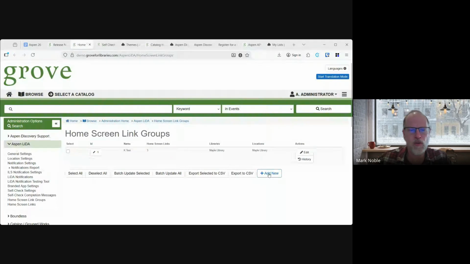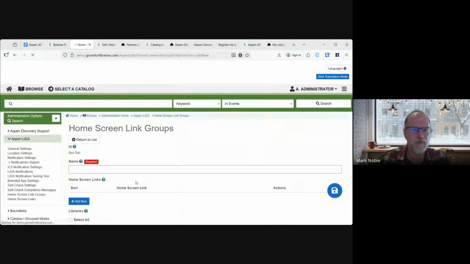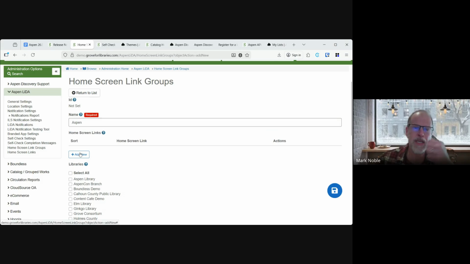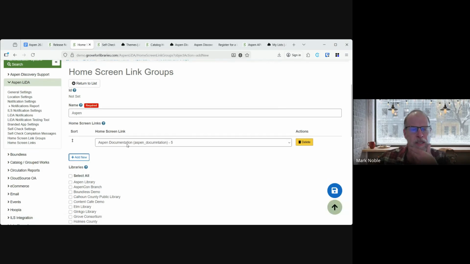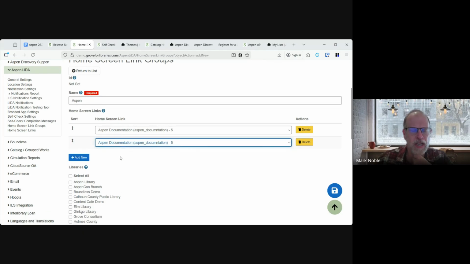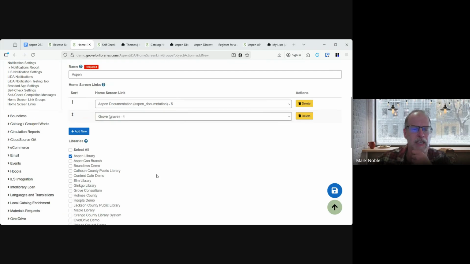I'm going to create a new one, and we're going to call this Aspen. From here, we can add some links. I've got a couple that I created. So Aspen documentation, and I created one for just Grove. We can pick which library it is.